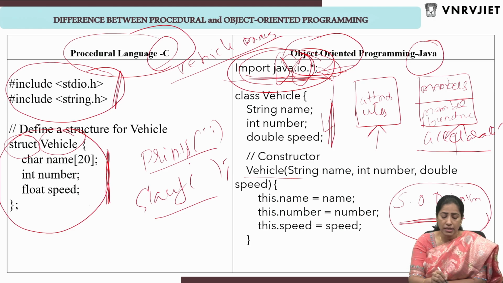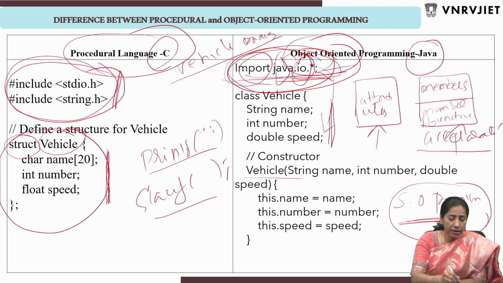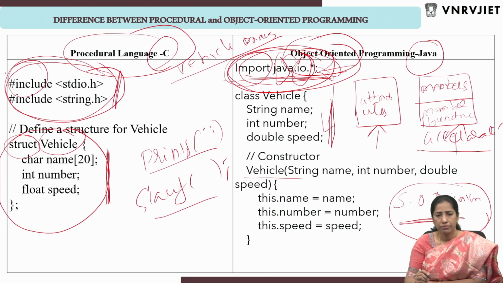So if I am using this, I have to use the header files. Here we call it a header file. Here we call it a package. That you have to call in your program. To call packages in Java, we write the keyword import. Here we write the keyword hash include. We will make another lecture on this, what is hash include, what is import. These are the keywords that we use to call the library functions, the predefined functions, in our program.